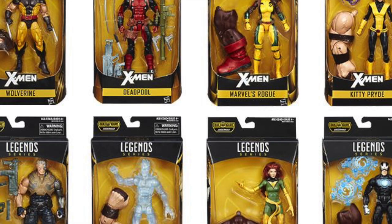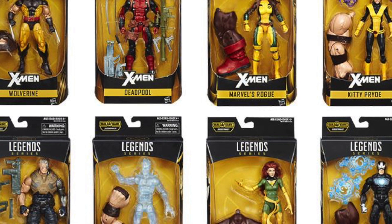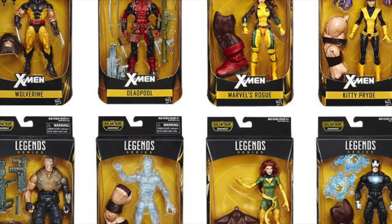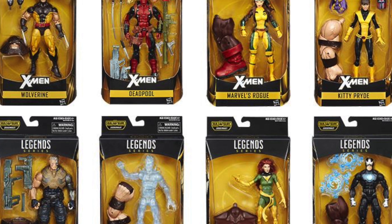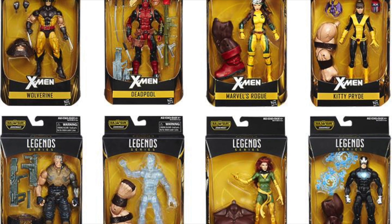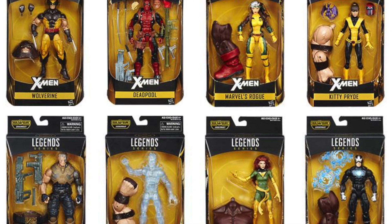Lastly, something I was really excited for was the brand-new Marvel Legends. These sold out on BigBadToyStore.com, but keep on checking in, guys, because they do get them back in stock. All the figures individually also sold out — I think there's like a couple of them still available. Let me know what you guys think about these and which one you guys are going to pick up. Which of these do you plan on pre-ordering? Let me know in the comments below.